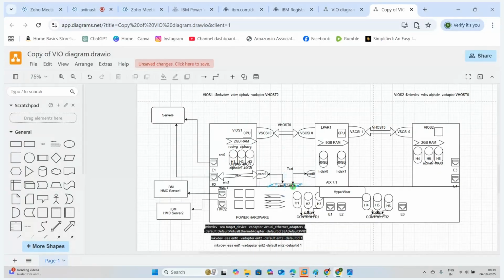When creating that shared Ethernet adapter map, that switch we have to select in that option. From HMC you can do that.